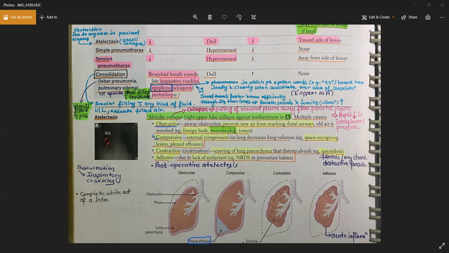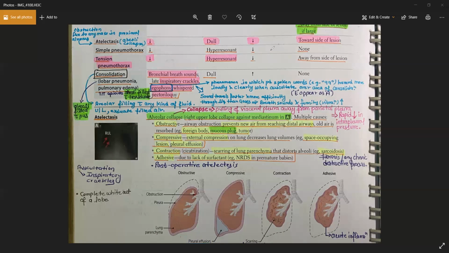So whenever you have an acute inflammation, and that's exactly what happens in case of ARDS and RDS, you will get an adhesive type. When you have a chronic inflammation, that means fibrosis, you will get a contraction type. In both these conditions, you're having inflammation, right? Yes. But one is chronic and one is acute. In the acute type, adhesive. In the chronic type, contraction. So AACC. Again, this will help you remember these things. Compressive type, external force is compressing. It could be an effusion, a tumor, any kind of space occupying lesion can do that. Obstructive type, you'll have obstruction in the airway.